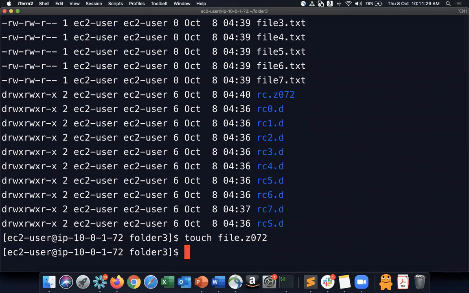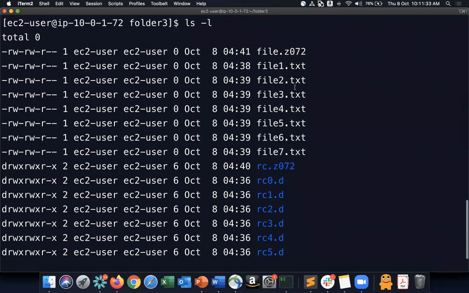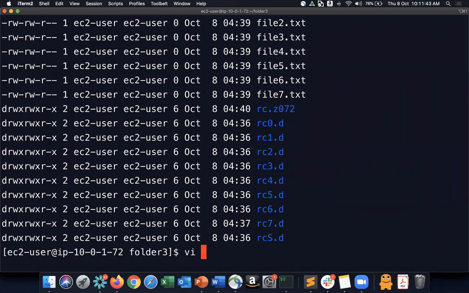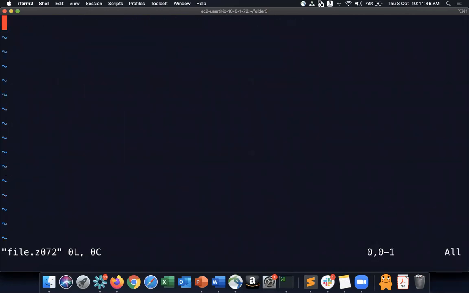But otherwise, you can give anything. In this case, I just created a file with your extension Z072. I can still store anything in this file. It's a plain text file, nothing else. I can say vi file.z072 and type anything. This file belongs to Z072, this can be anything.